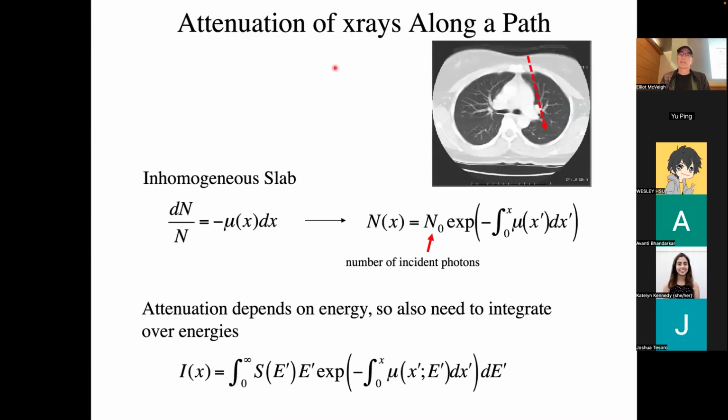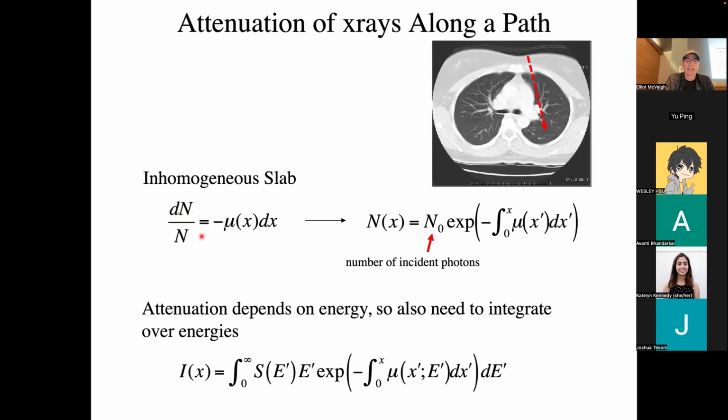So let's look at attenuation of X-rays along a path through the patient. This is where things get really interesting, because it's not just a single type of tissue that our X-ray is going to go through at this point. It gets to sample a whole bunch of tissues on its path through the patient. So we'll say we have a source up here and a beam of X-rays coming through the patient along this line, and it's going to hit our detector down here. We're just focused on what's happening along this beam.